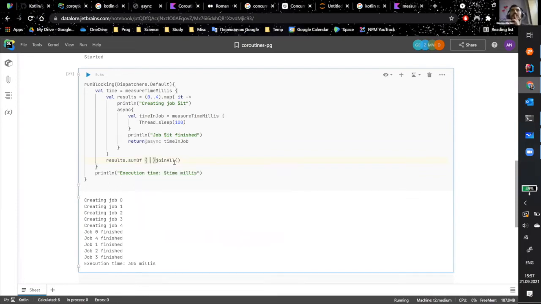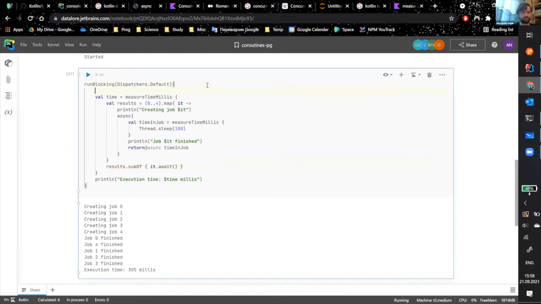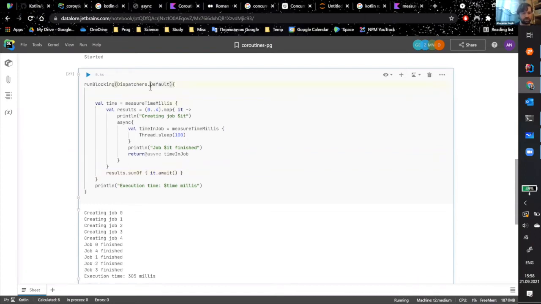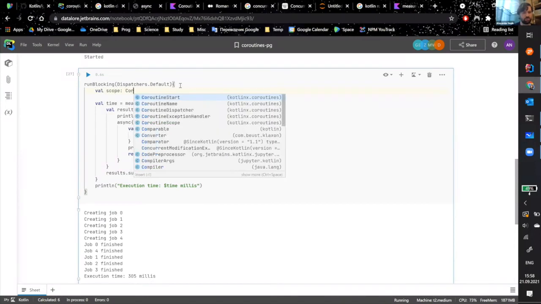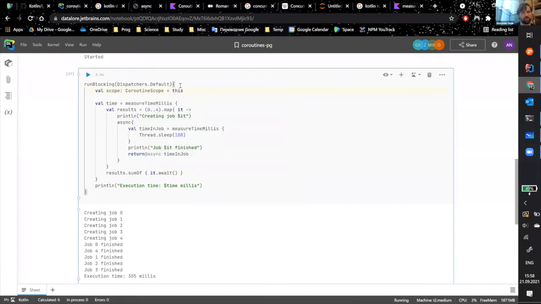This is also quite important. Another important difference between coroutines and threads: threads are generally hard to terminate, and you need to implement the logic yourself. I do not have time today to go into details, but in coroutines you actually have a very robust way of cancelling subgraphs of tasks. There is an object here. With this runBlocking, if we look at it in IDEA, you will see the object which is implicitly passed through this lambda. It's called CoroutineScope. And we can do it with a coroutine scope, and we will see it.